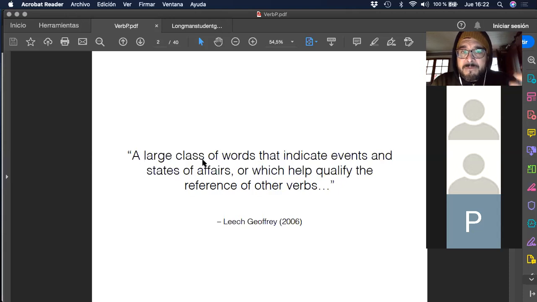So with this definition, we already know a couple of things. The very first of them is the fact that a verb is a word class, and that this word class is divided into at least two different elements. The very first of them is the main verb, that is to say, the verb which is actually carrying the most meaning, the action meaning, right? But there are other verbs, and they help to qualify these main verbs, right? And they are called auxiliary verbs. We already know that. And they work in a different manner, right?